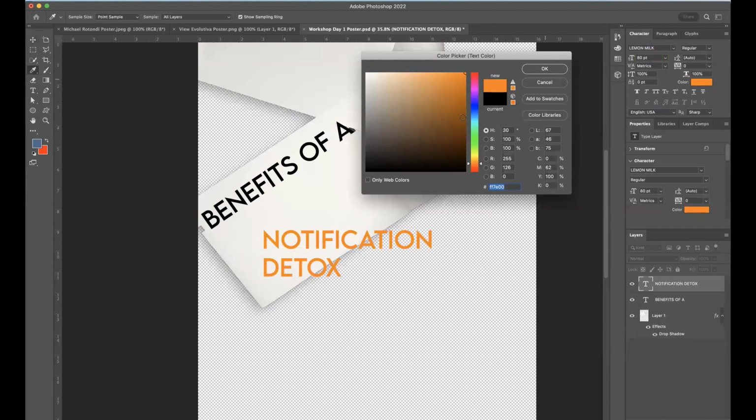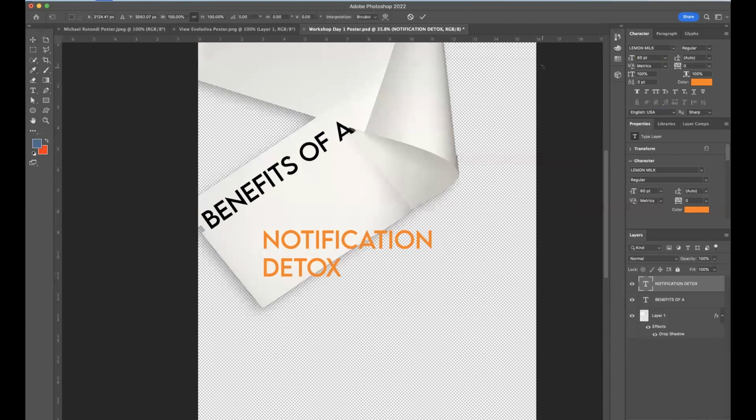If you have trouble with that, you can always add the hex code for whatever colors you're working with. If you need to share colors with people who are using this particular color, it will typically have a hex code with it, which is the # followed by a string of alphanumeric digits. This particular orange is FF7E00, and you can just type that in there if you like. Then we'll click OK.